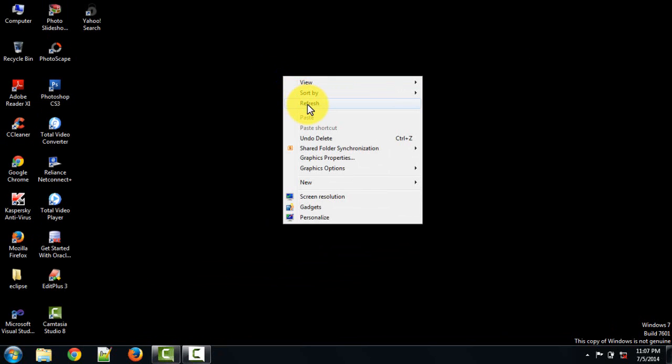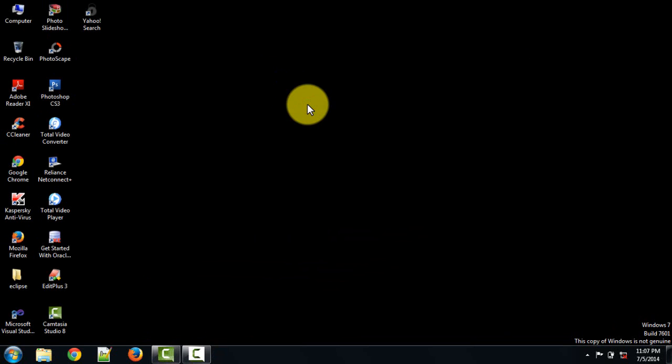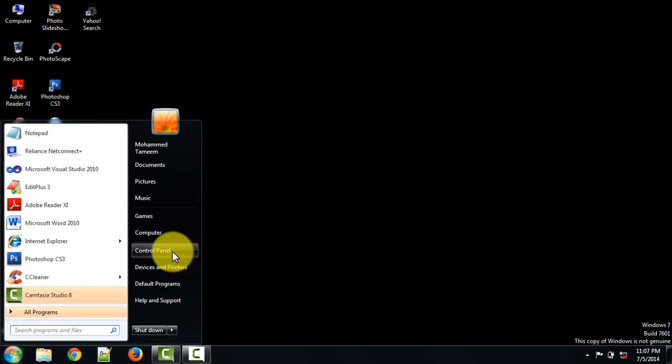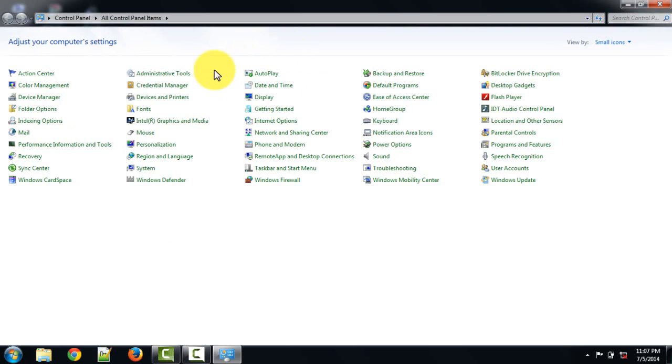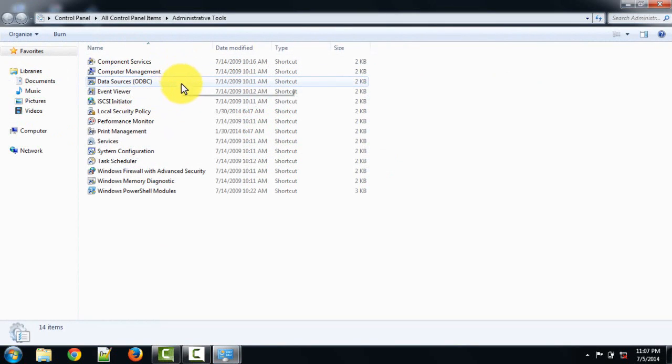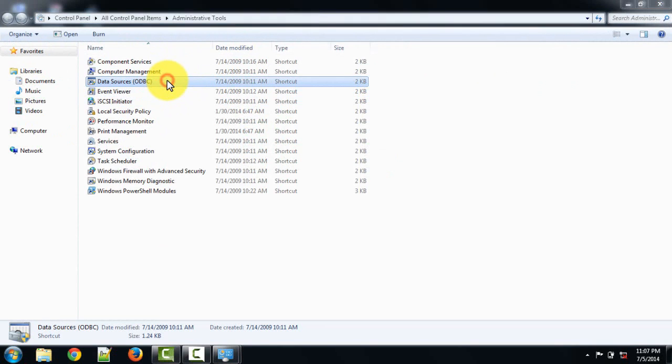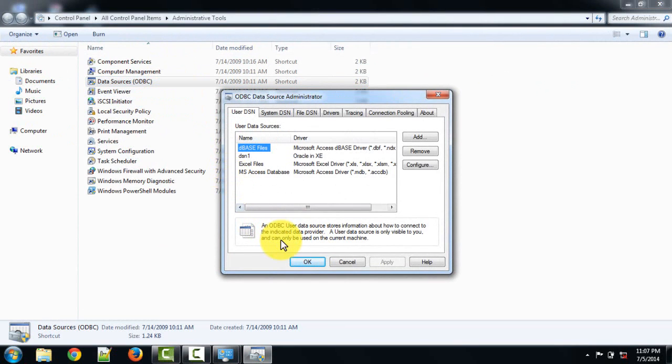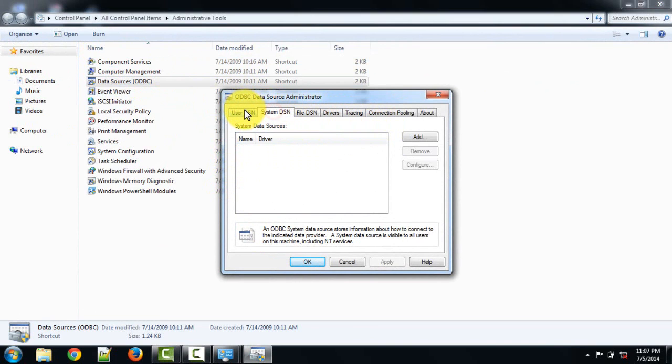So let me show you how to create a DSN first of all. Go to my computer, control panel, administrative tools. After that, data sources. In data sources, go for user DSN.